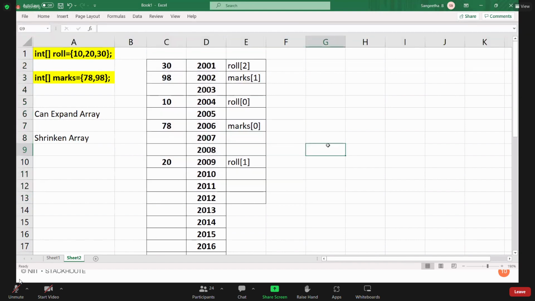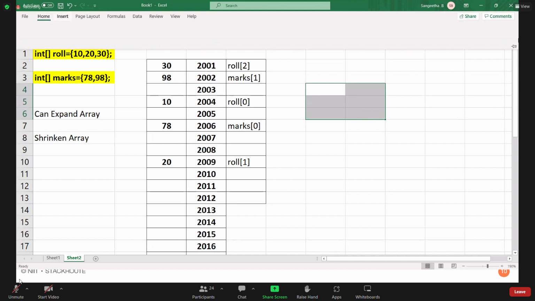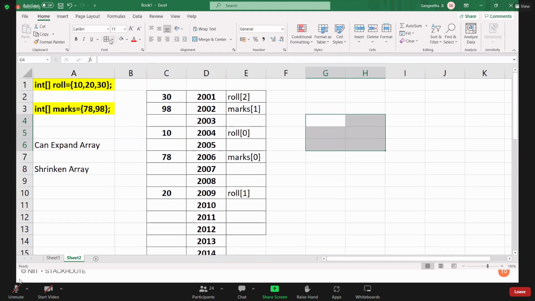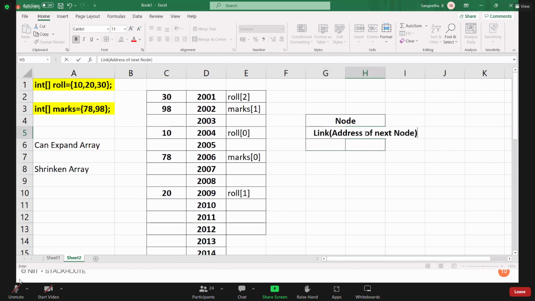In a node there will be two parts. Node consists of data and a link. Link is nothing but the address of the next data, the next node.